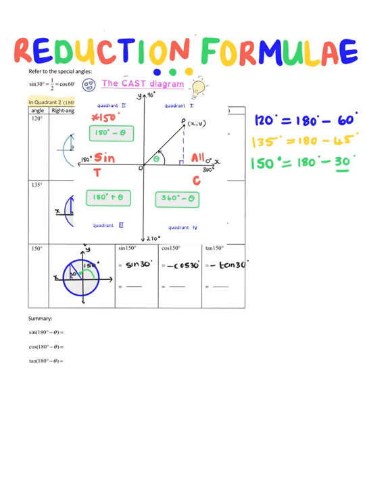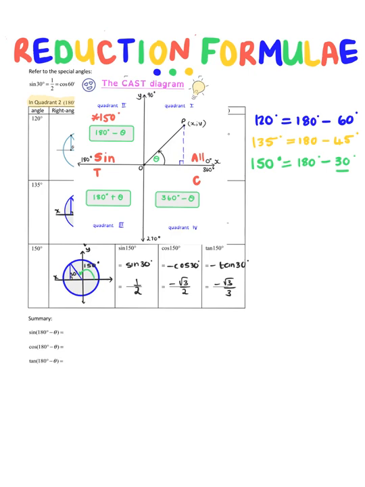All right, and now all we need to do is write down what those ratios are. So sine of 30, well, that's a half. All right, so sine of 150 becomes a half. Negative cos 30, that'll be negative root 3 over 2. And tan of 30, that's going to be negative root 3 over 3. That you can verify and check on your calculator. But yes, so those would be the numerical values for those three trigonometric functions.